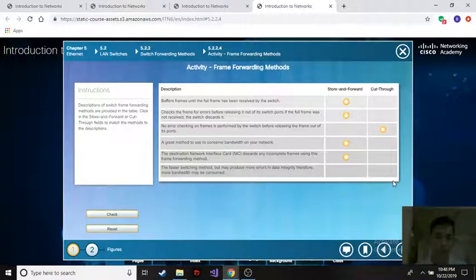Next is the faster switching method, but may produce more errors in the data integrity. Therefore, more bandwidth may be consumed. So, without giving a description, I'm sure that it is cut through. So let's review all of our answers because I'm not sure.